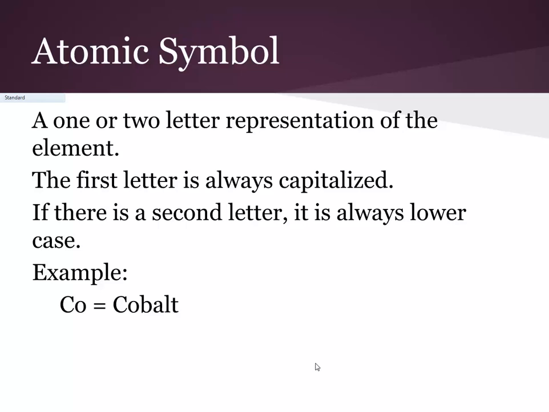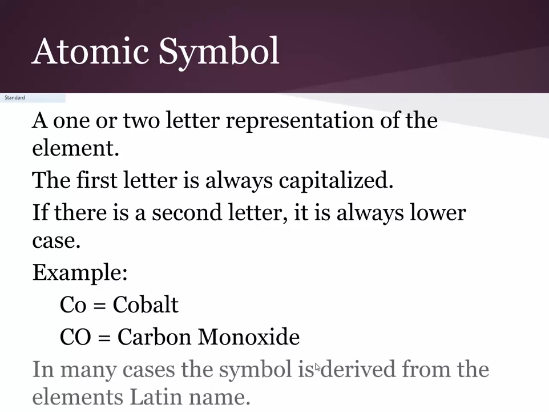Now, if I do something as minor as changing that lowercase o to an uppercase O, I'm changing entirely what I'm presenting. Uppercase C stands for carbon. Uppercase O stands for oxygen. In the case of carbon and oxygen, neither of them have a second letter in their symbol. So this is carbon monoxide. Two very, very different things produced simply by changing that one letter from a lowercase to an uppercase.